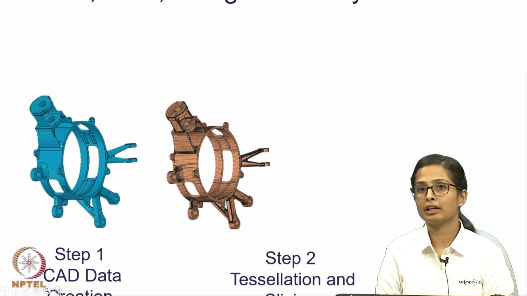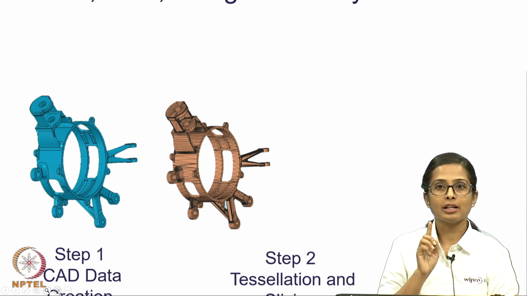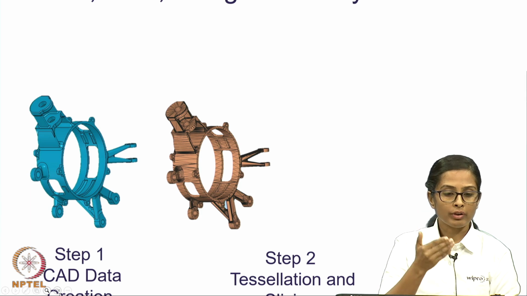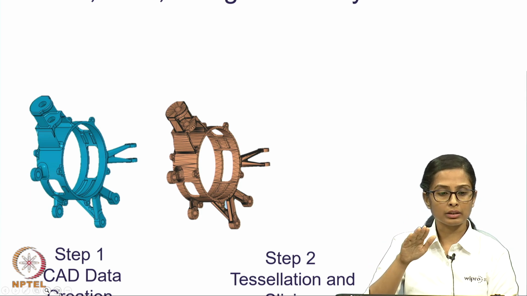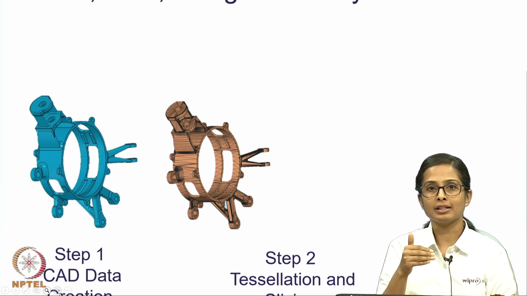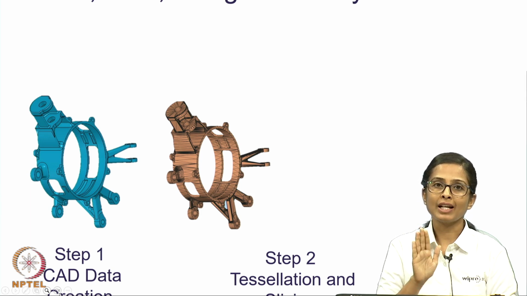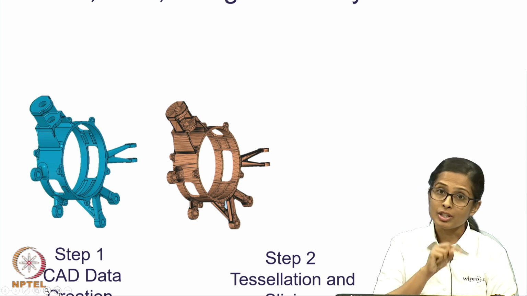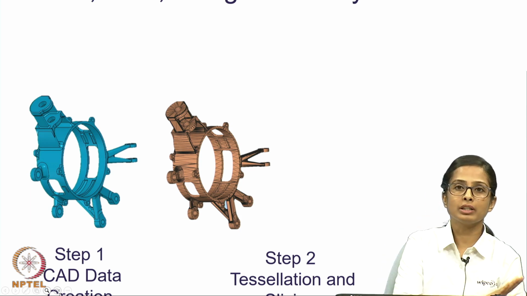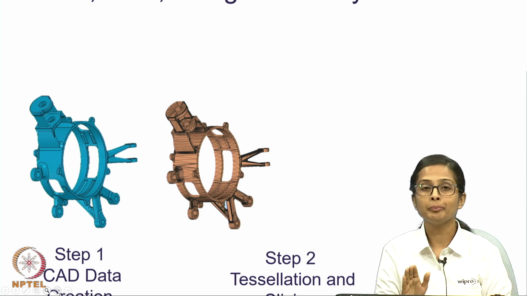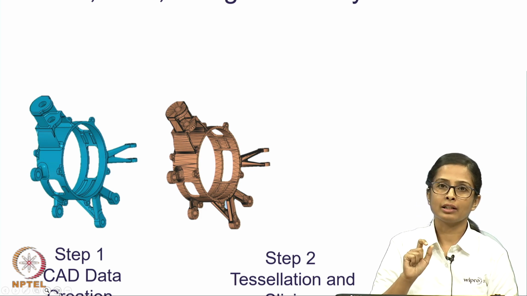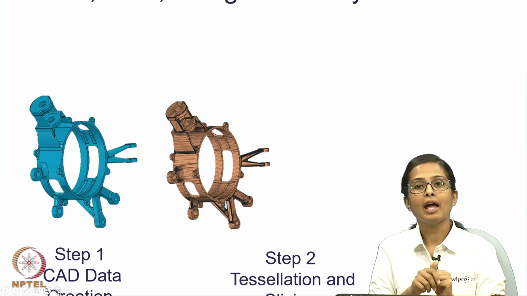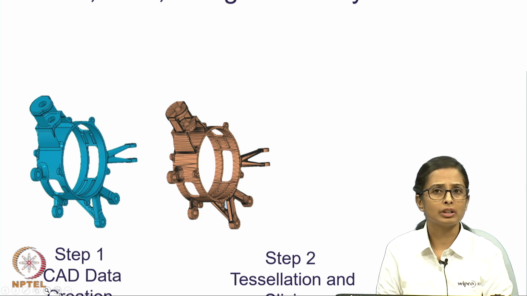One more interesting thing to remember is that these triangles have sides, an inside and an outside. Here all the triangles are in brown color, and that is the outside. Now, if I delete one of these triangles, which is an error that can happen when you convert the CAD data to tessellation data, you will see that the color of the triangle on the inside is different. You can look into the part, and you will see that the triangles have a different color.